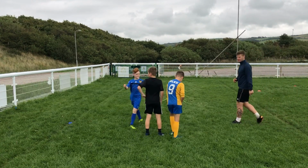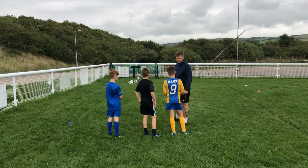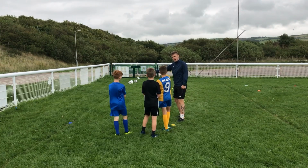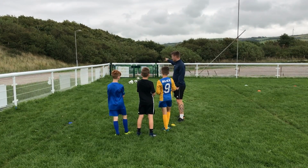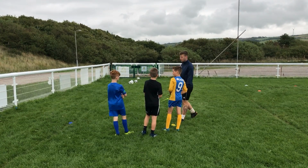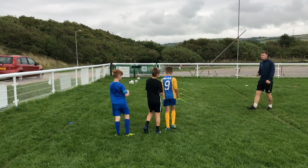All right, so this time now, obviously the ball's there. You're going to have to double back on yourself. So you're going to leave them there, we're not going to move them. So you're going over, round, sprint. Sharp turn, sprint. Sharp turn, bring the ball back. Sharp turn, sprint, recover. So it's four short sprints. Does that make sense? I'll talk you through as you go, Finn, because you look totally and utterly lost. Alex.